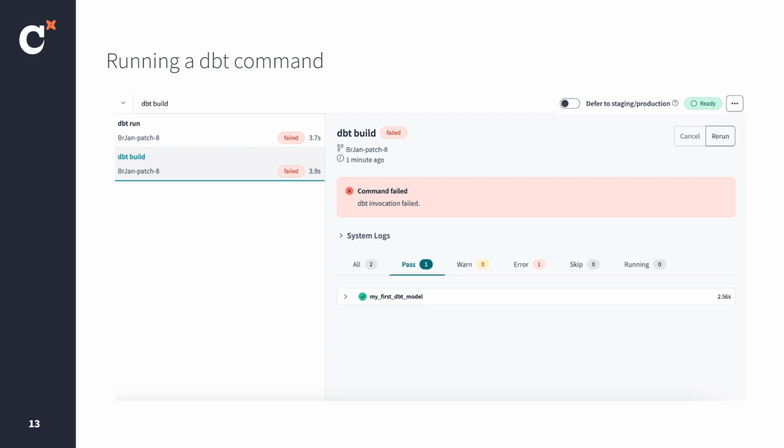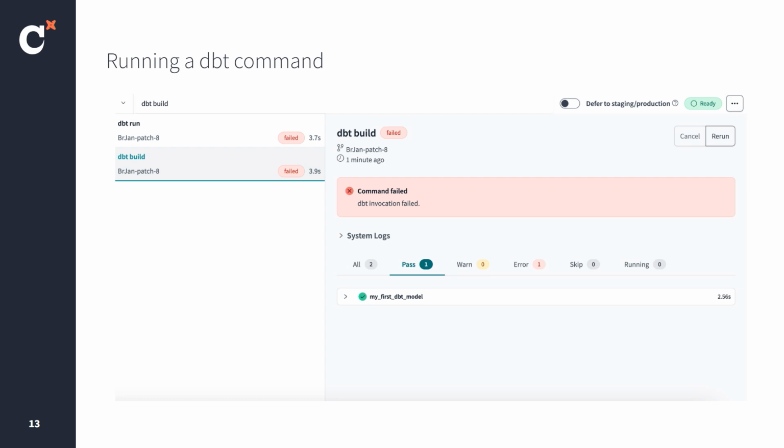Now next, for folks that work with data and want to do data transformations, you should be able to run a DBT command within the IDE. So for example, I ran the DBT build. We can see here that I have a very basic setup.